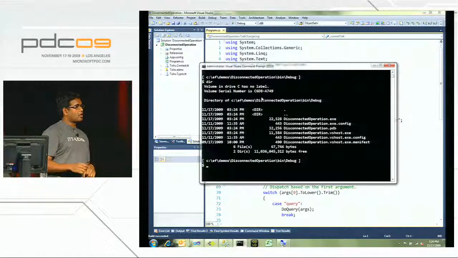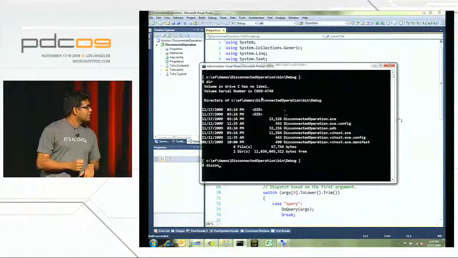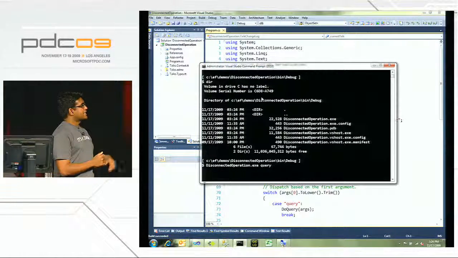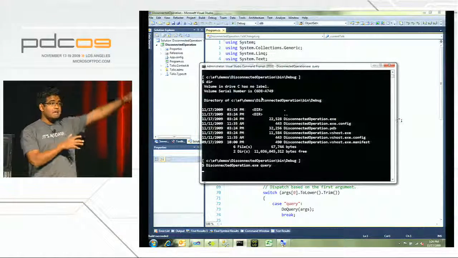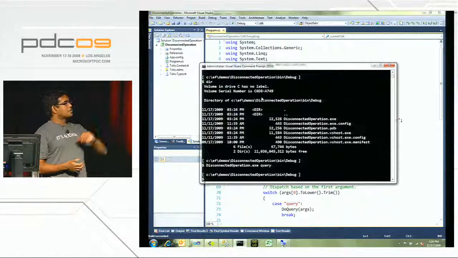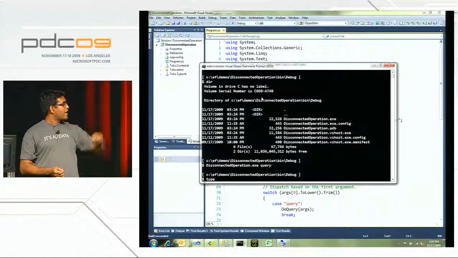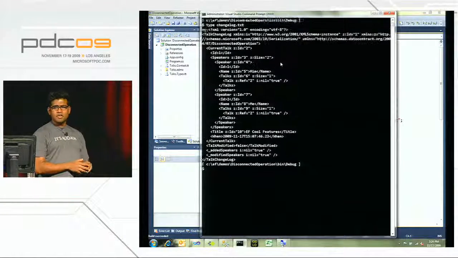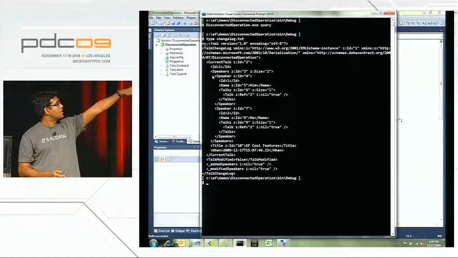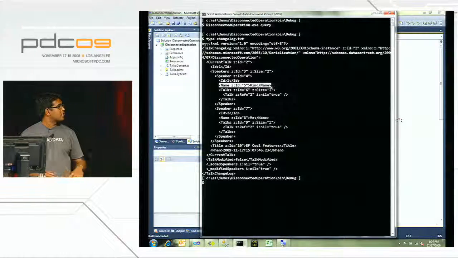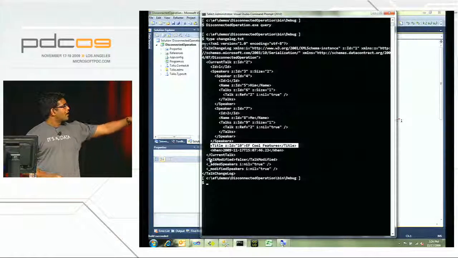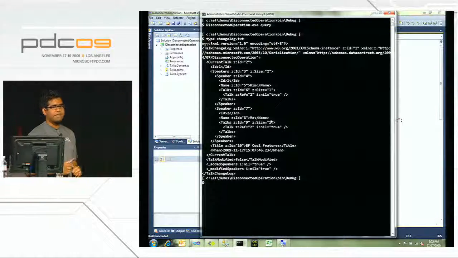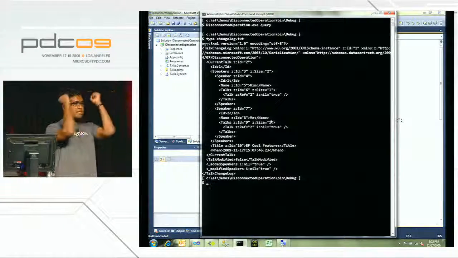This is an app called disconnected operation. We'll run disconnected operation, and we'll pass in an argument called query, which is just a command that tells the program to go query our database, the same database we created before, by the way, and retrieve talk with ID number 1, and write it out to this file called changelog.txt, which really just contains an XML representation of the talk. It's got the related speakers on that talk, as well as some metadata about whether the talk is modified, and whether it has added or modified speakers since it was retrieved from the database. All right, so now we queried from the database and wrote to this file.